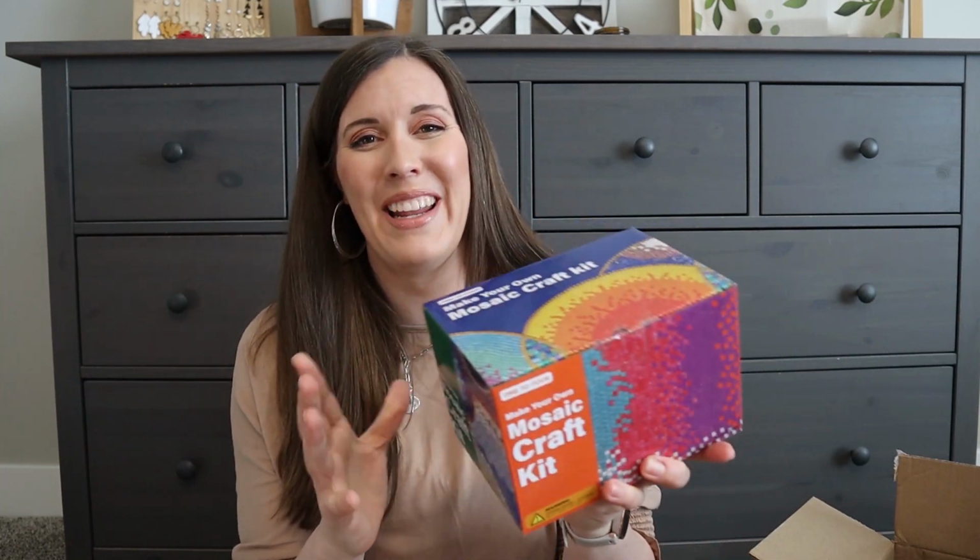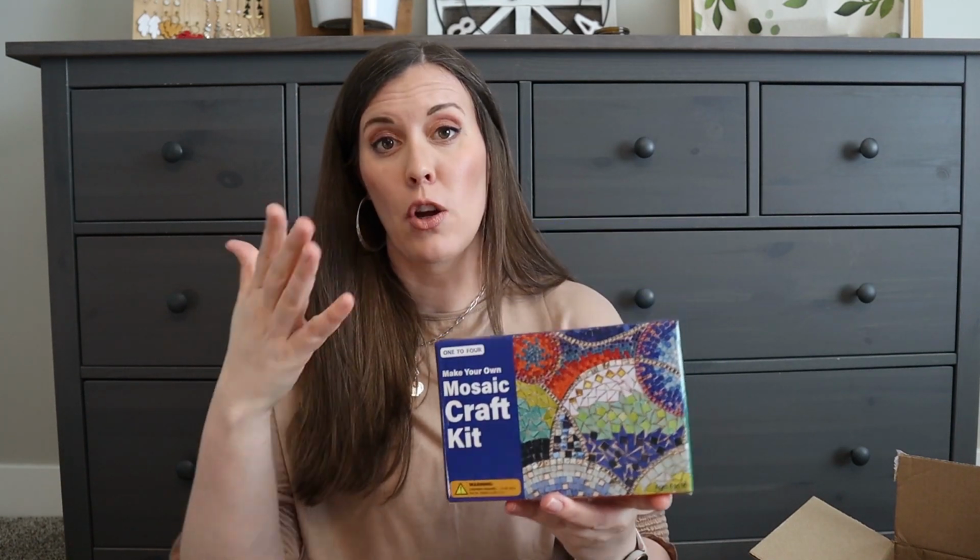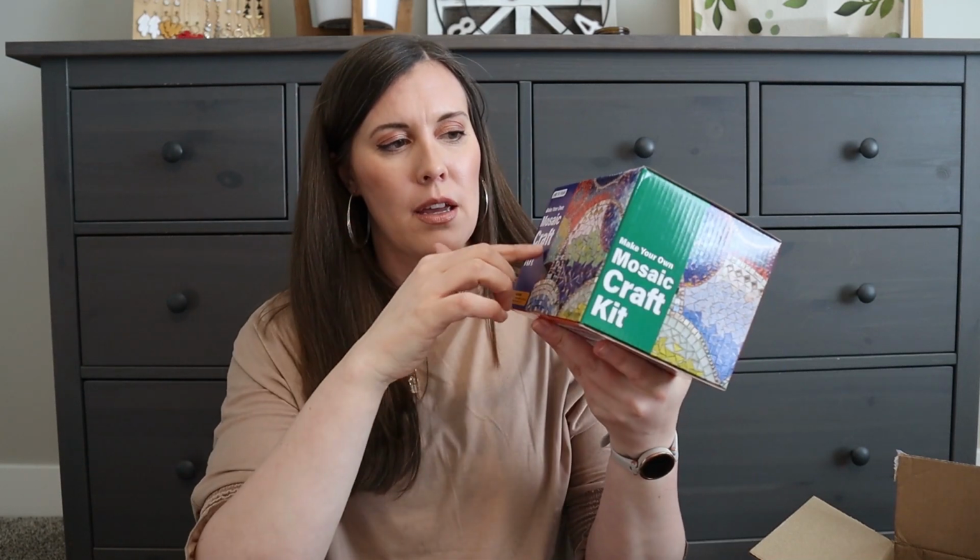And then the last thing is a mosaic thing. You can't even tell what it is. I'll link it so you can see on Amazon, but it's like a jar. I'm not going to open it here because I don't have any scissors right now, but it's a jar, and then they can decorate it with the different mosaic tiles and then fill it in like you would tile. I don't know what it's called for this. If it's the same kind of grout, you know, like you fill stuff in with grout, that's kind of what she's going to be doing here. So you put them on the glass container that you can use for different things, right? You could use it for a pencil holder or for a vase, and then you'll do the grout at the very end once it all dries.